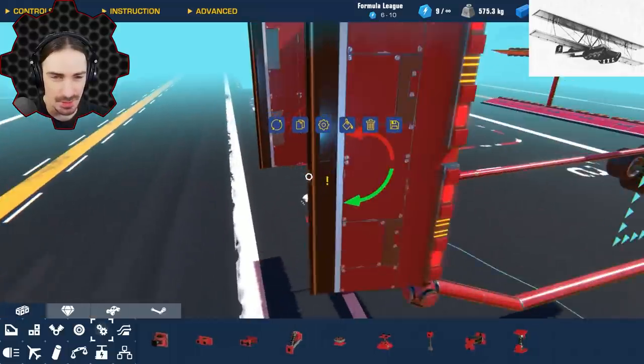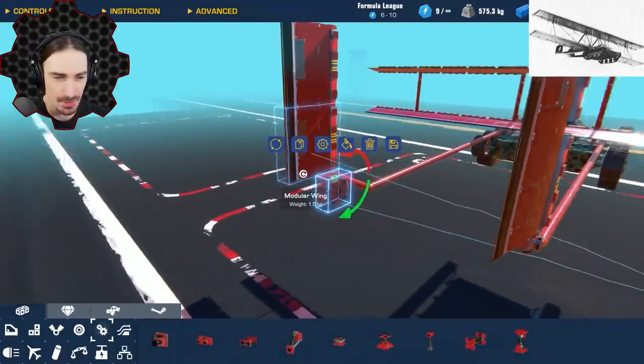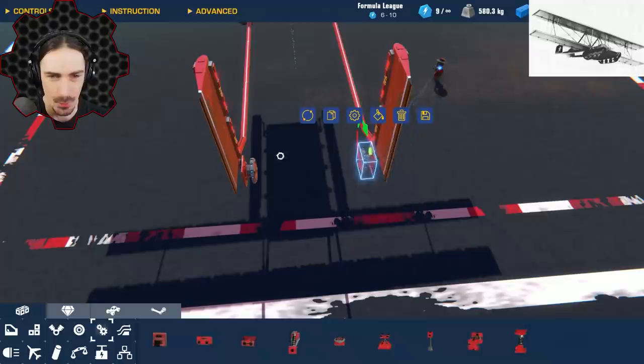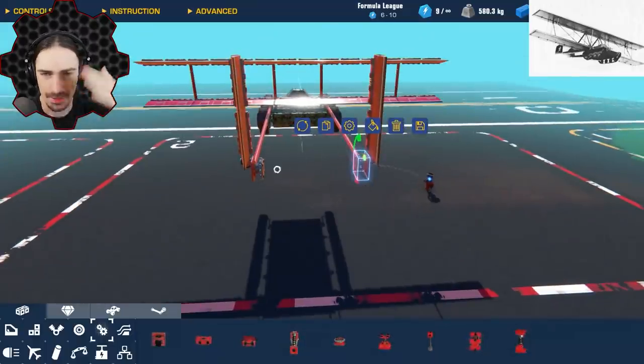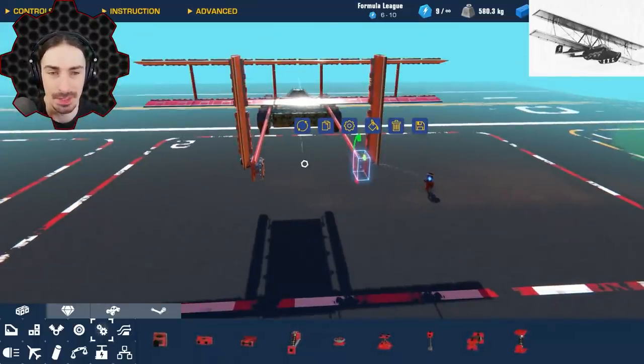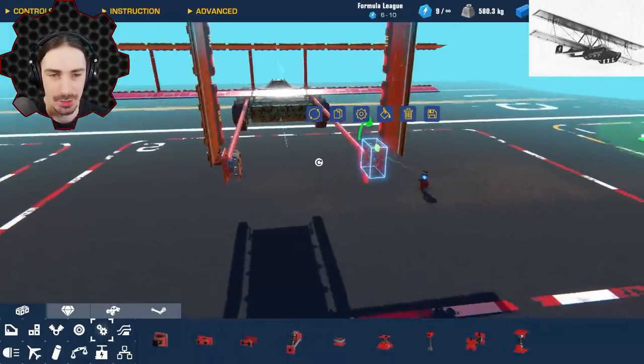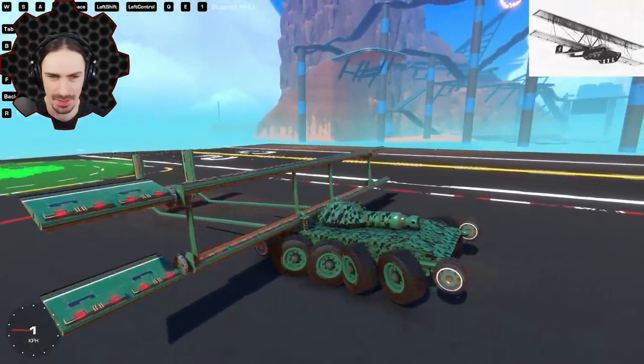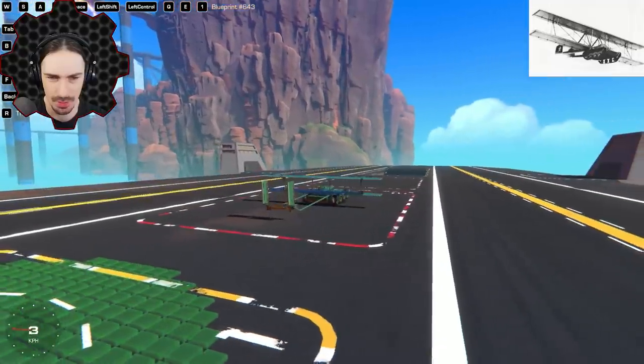There's not a whole lot of details on its flight controls, so I'm assuming, on one of the pictures, it looks like the model had a wing bridging the two vertical stabilizers like this. So I'm assuming that was able to articulate and provide pitch. I don't know, but that's how I'm gonna do it. Okay, here is the first prototype, and I guarantee that this thing is not going to work at all.